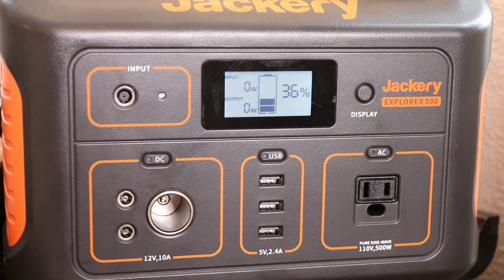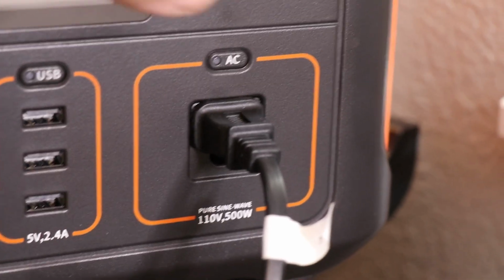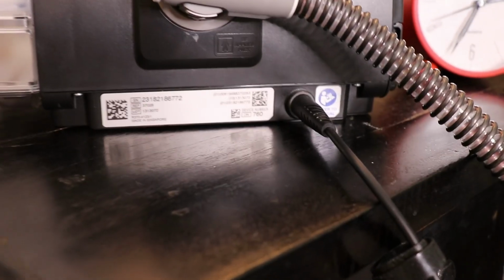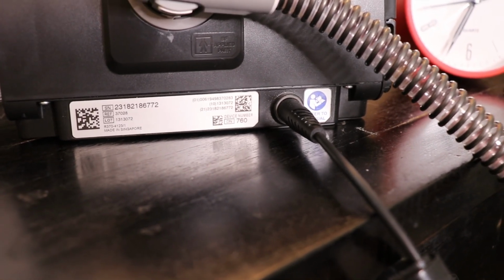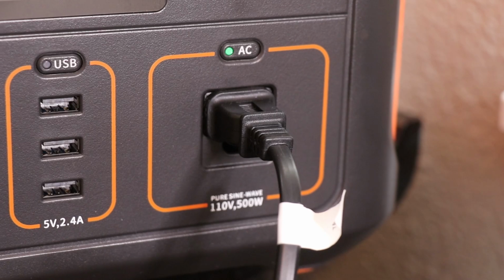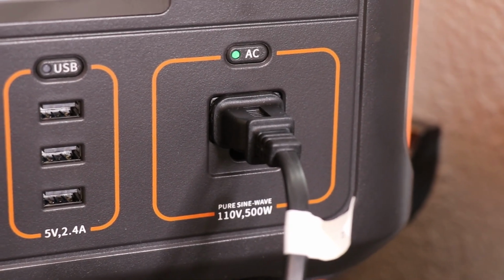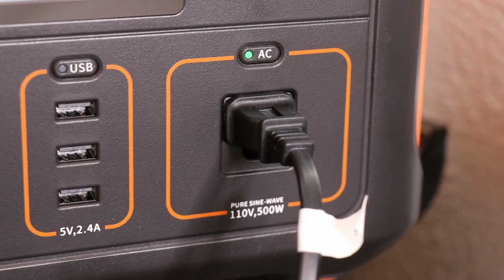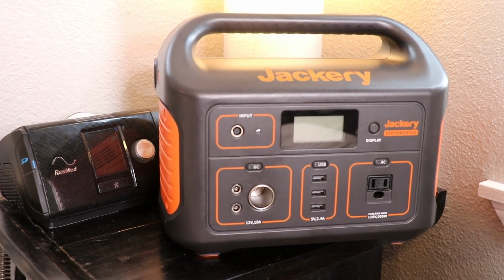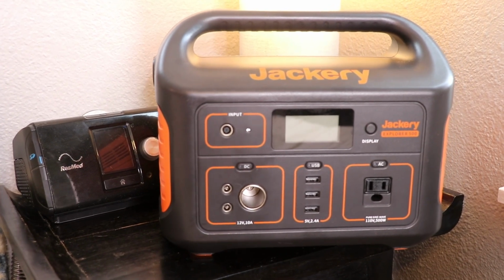The Jackery Explorer 500 has a few different outlets that you could plug into. You could always just plug directly into the AC outlet like you do normally, but that's actually an inefficient way of powering your CPAP. If you were to plug it into the AC port on your Jackery Explorer 500 and not make any adjustments to the actual CPAP machine itself, you only really get around 22 hours of power. So that will allow you to sleep for 7 hours a night for 3 nights. During my testing with this setup, I found that you lose around 4.5% per hour of your power. So yeah, it will get you through 3 days of a power outage, but it won't get you through a week.